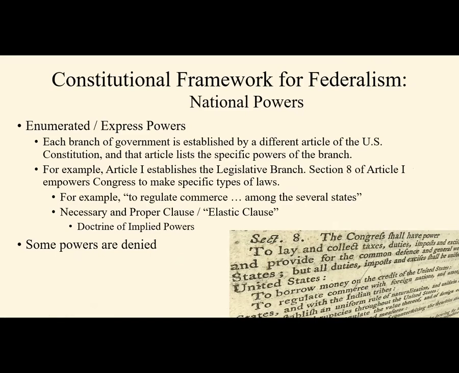A constitution also prevents the national government from abusing its power in certain specific ways. And an example of that, as far as Congress is concerned, in Article 1, again, we're dealing with the article that establishes the legislative branch. Section 9 of that article denies the federal government certain specific powers, including, we'll go over them more later, but just to kind of give you the list, it prevents the Congress from passing bills of attainder, ex post facto laws, from suspending the writ of habeas corpus. And those are just a few examples.